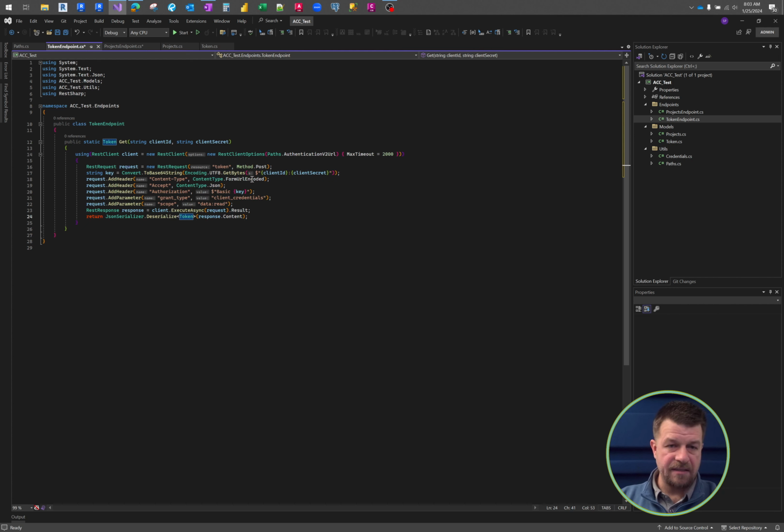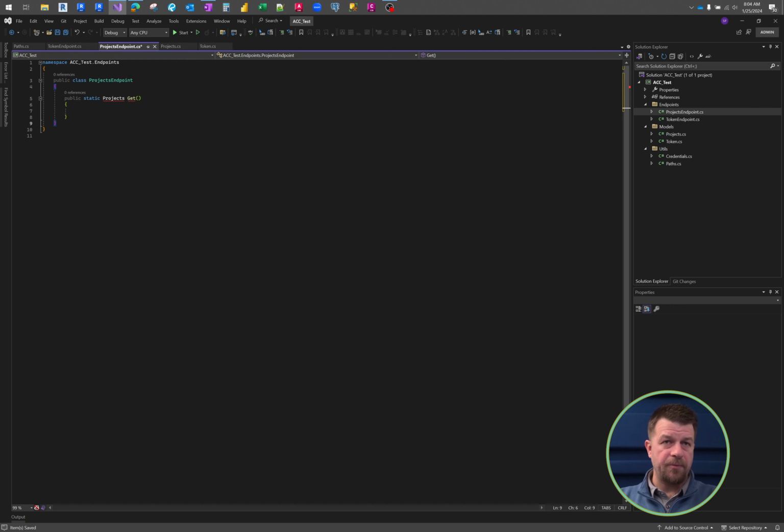So you're passing the client ID and client secret that's been encoded as the authorization, and that in turn provides you a full token that you can use to make the other calls with. If you just pass these two bits of information through on, say, the projects endpoint, that's not going to work. So pass that there, the scopes, and then execute that and pull it through. So that is how we can get a token.